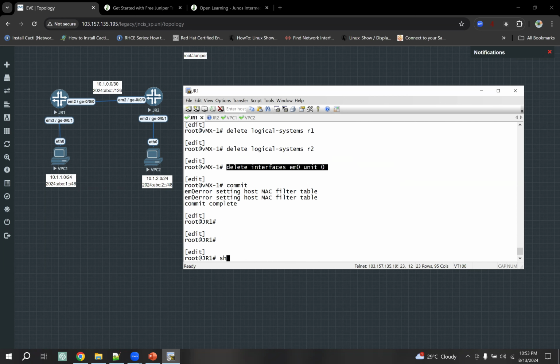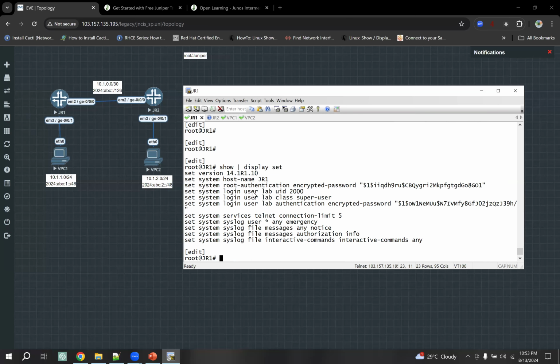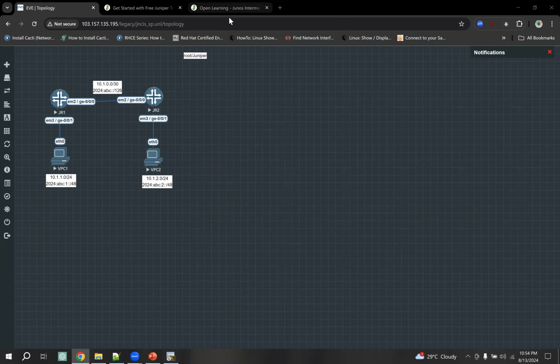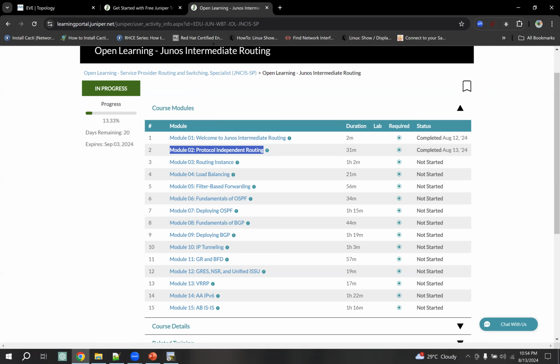So see here, there is nothing configured, just the host name set, the default root authentication, and a user ID configured by default. And the telnet session is enabled. Okay, now our task is to test static routing.